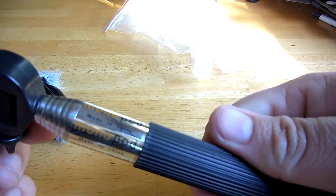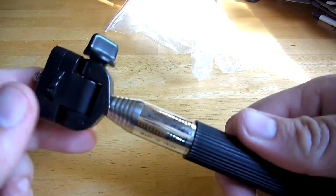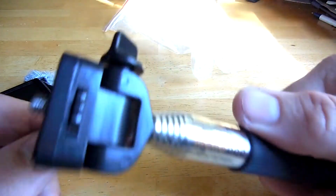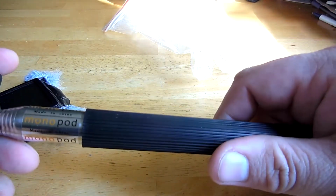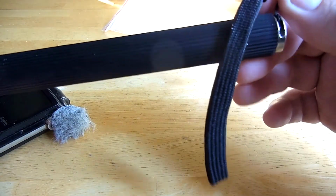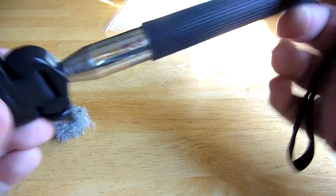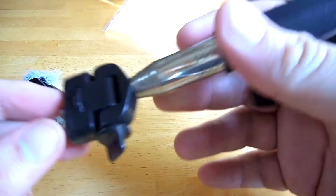I got this, though, for another reason, which I might do a different review on once I get it in, of course. I wanted something so that if I ever go back and start filming stuff, I have a way of doing more of a steady shot than holding my little dinky tripod that I'm using to record this with. Because that's what I used on my Elio videos when I was down in Detroit. And it's kind of cumbersome to hold that in my hand. I could have made something like this, I guess, but I wanted something that collapsed down to a size that I can shove in my pocket.